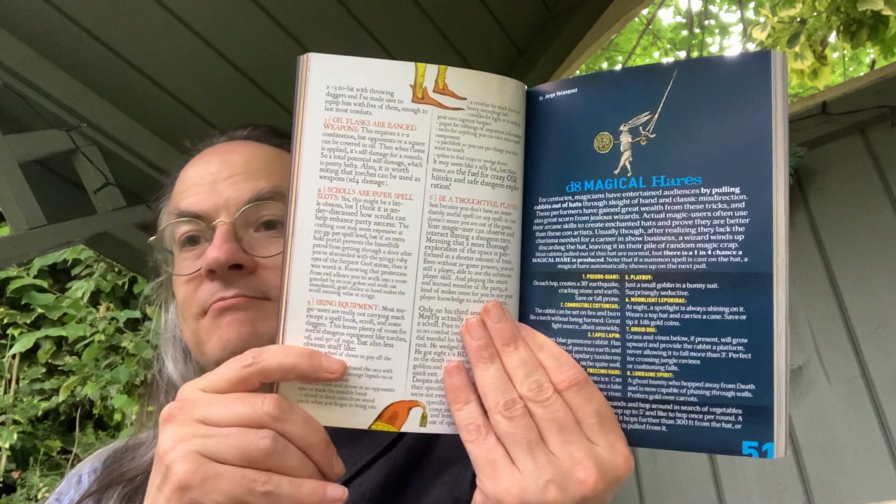Anyway, this is an article on what your wizard does next, and then D8 magical hairs. I know, just sort of a random thing.